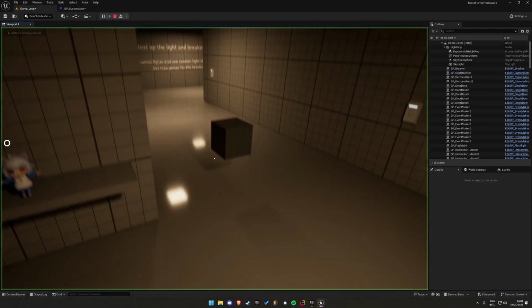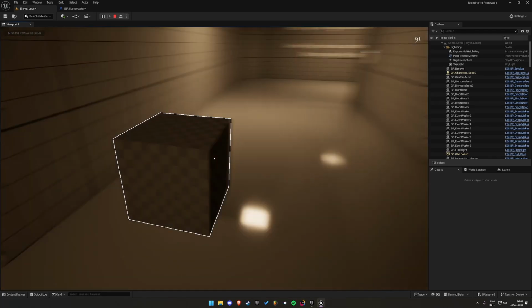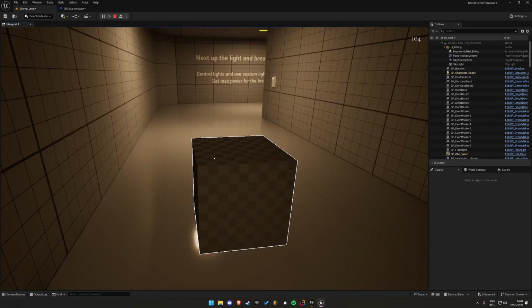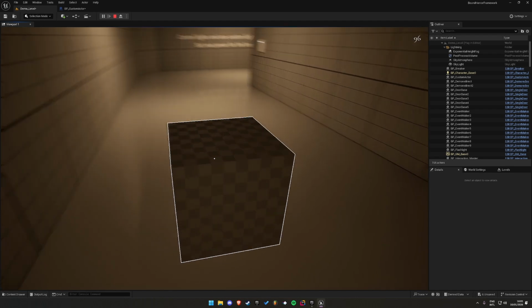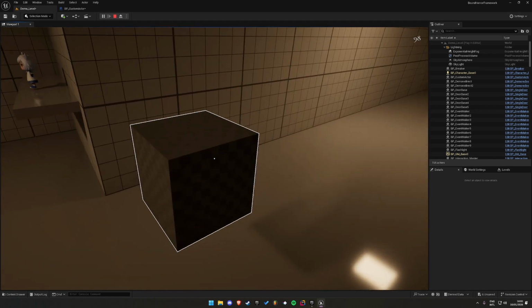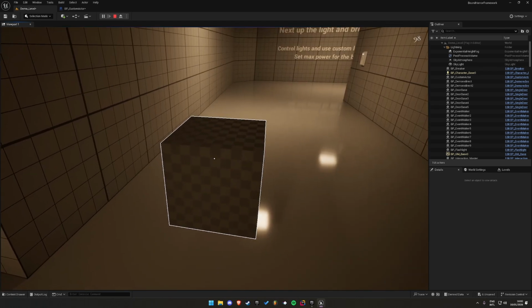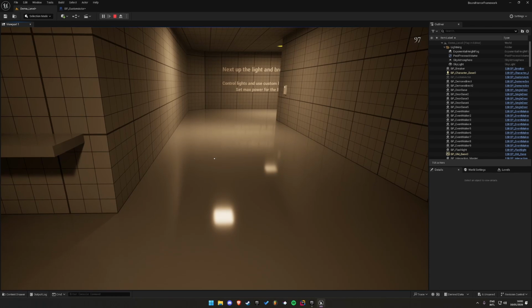You're relying on your own code right here. If you look at the actor, you're going to notice that this outline is active right now. Everything that's interactable in Bound Horror Framework has this outline. Let's say you don't want this. I'll show you how you can remove it. So when I interact now, the item gets removed.